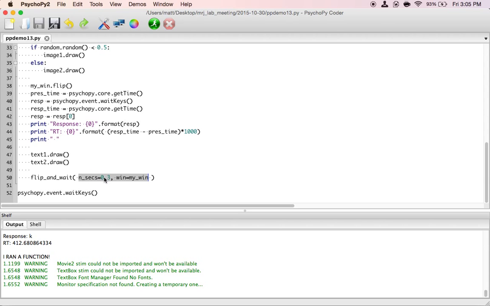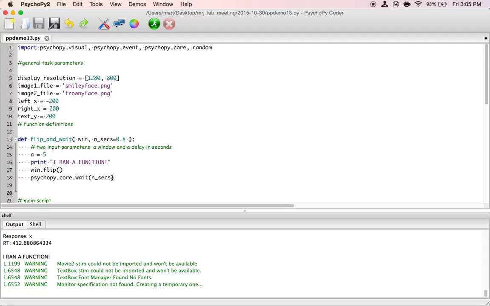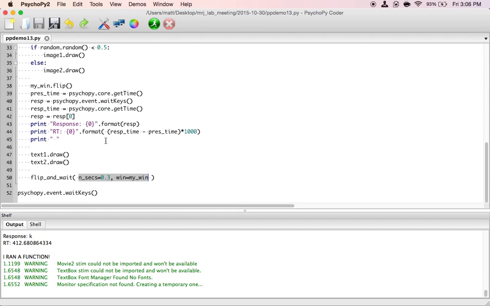And what we're doing here instead is saying n_secs equals 0.3, and what that refers to is in the definition of this function. Like we know, because we've looked at this line of code, that it's expecting something that it's going to call n_secs. Now, normally, if you don't explicitly specify that, it would be the second thing, just gets called n_secs. But in this case, we say, all right, just for fun, I'm going to give you the number of seconds as the first thing, but I'm going to explicitly tell you that by saying n_secs equals 0.3.